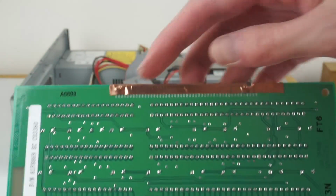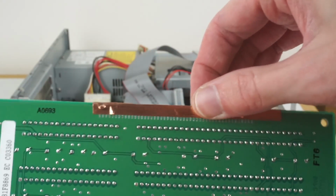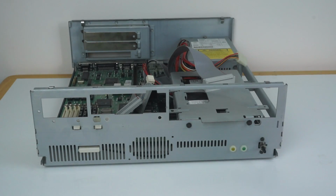It's also got this little copper strip here, which I'm guessing is maybe some sort of grounding contact, because that seems to be where the case clamps it. So I wonder if that's some sort of grounding thing. But yeah, the machine's now looking a lot more open to see inside. The next thing I want to do is take out the hard drive.